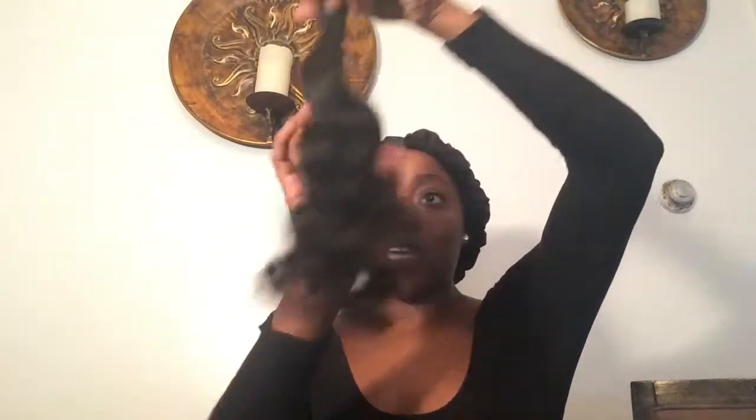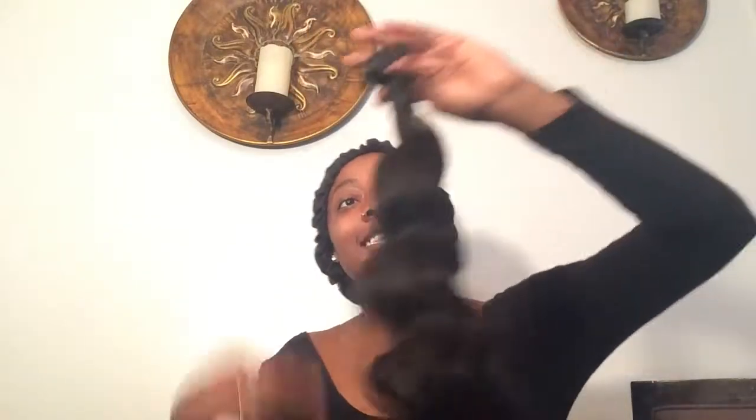So here's the hair. Body wave 18. Check out the net. This hair is, oh wow, this hair is really soft, guys. And as you see, I'm running my fingers through it, and I literally have no shed. Like, there is no shed here at all. This hair is so soft.